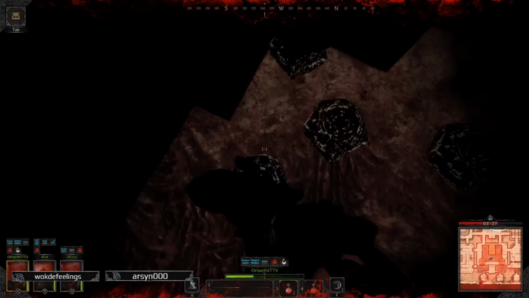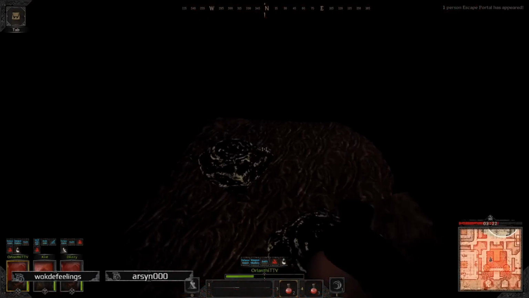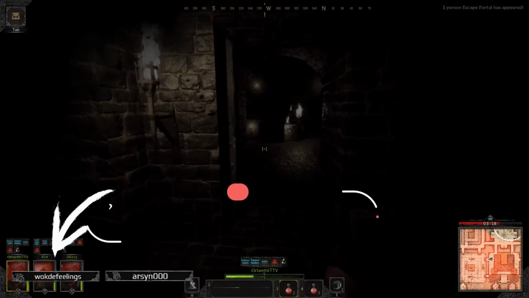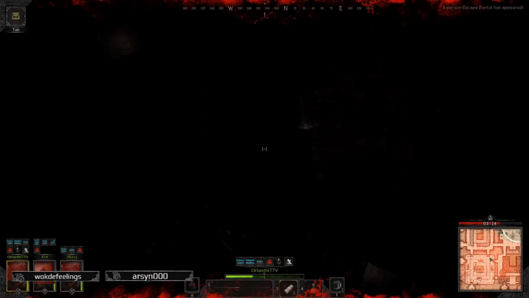Just like with the boss fight and other areas of Inferno, it's only going to take one player waiting at the final circle or trying to extract camp, or another group coming behind you to clean you up and steal all of your loot and the key.